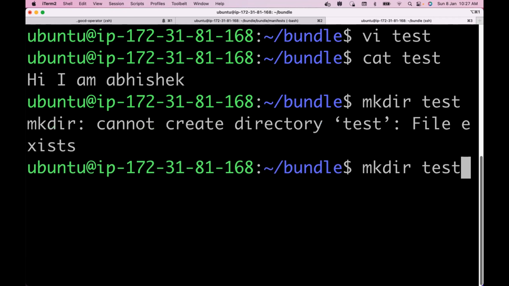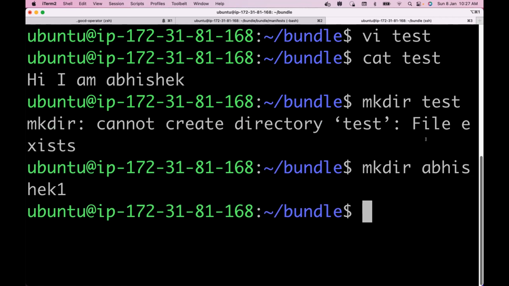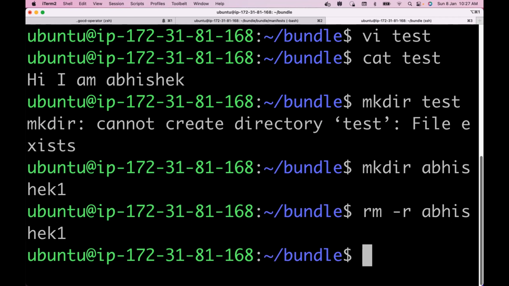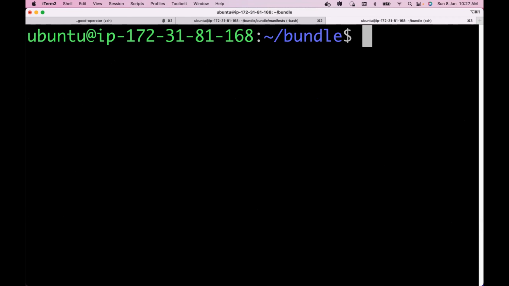It says folder already exists. Let's say I do mkdir and call it Abhishek1. So it creates a directory called Abhishek1. And if I want to remove the directory that I just created, I can use rm -r Abhishek1. So these are some of the popular commands that people use on a day-to-day basis.